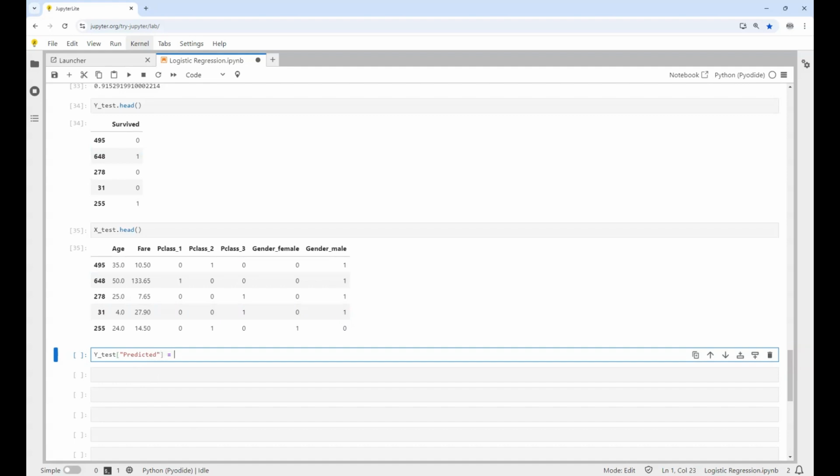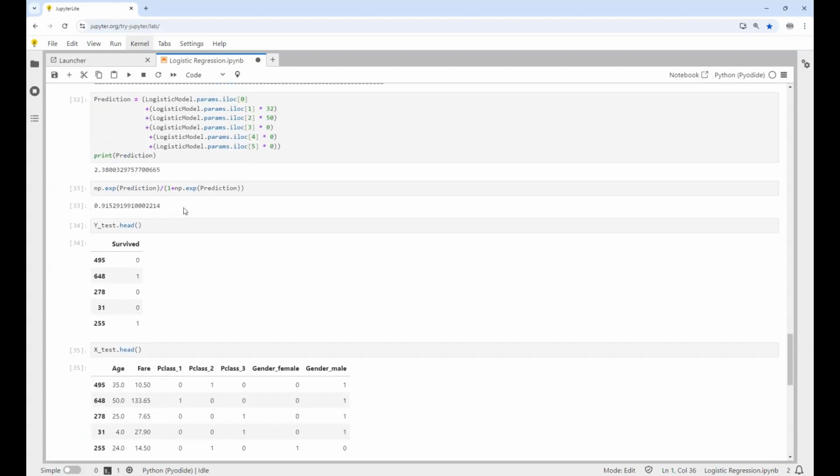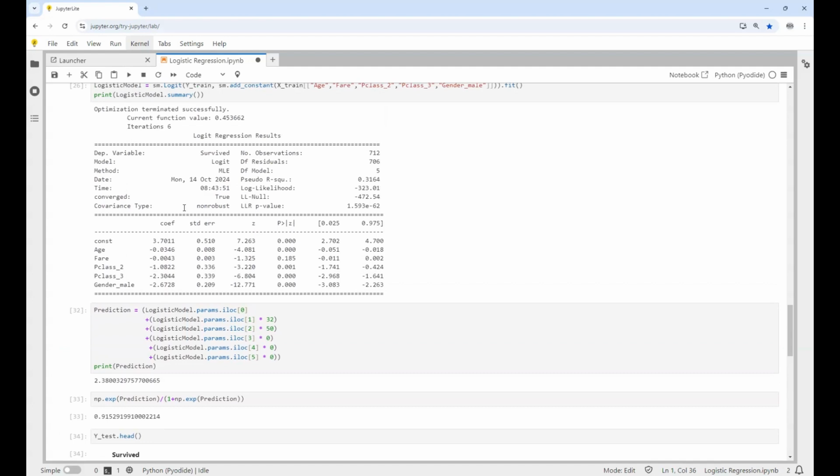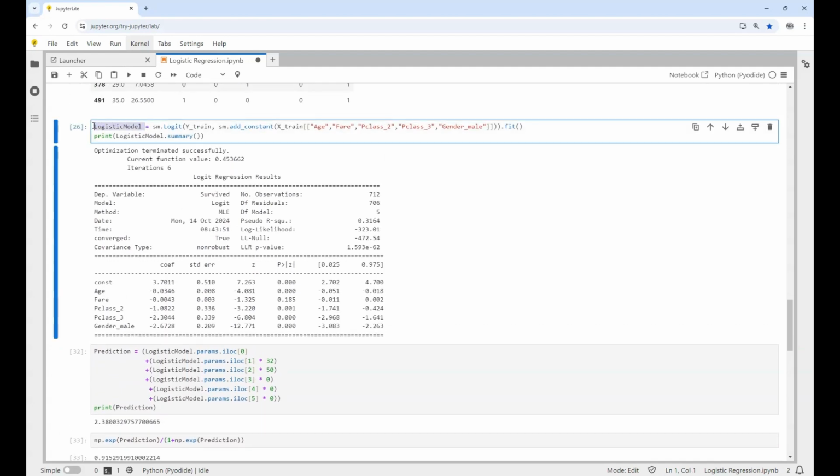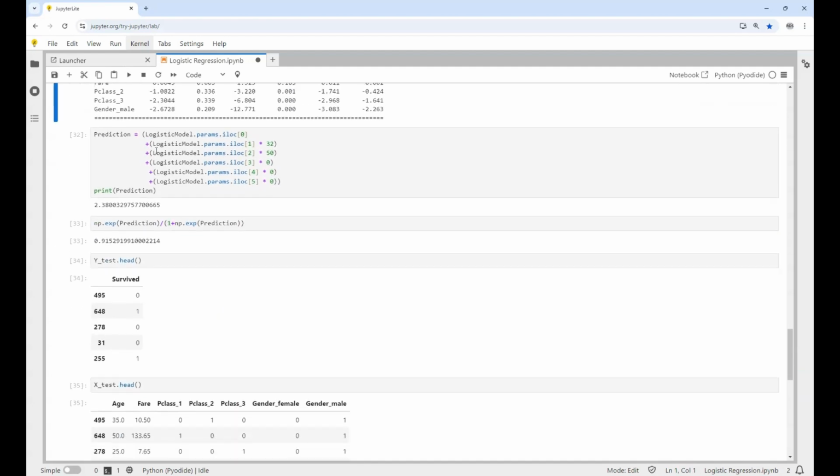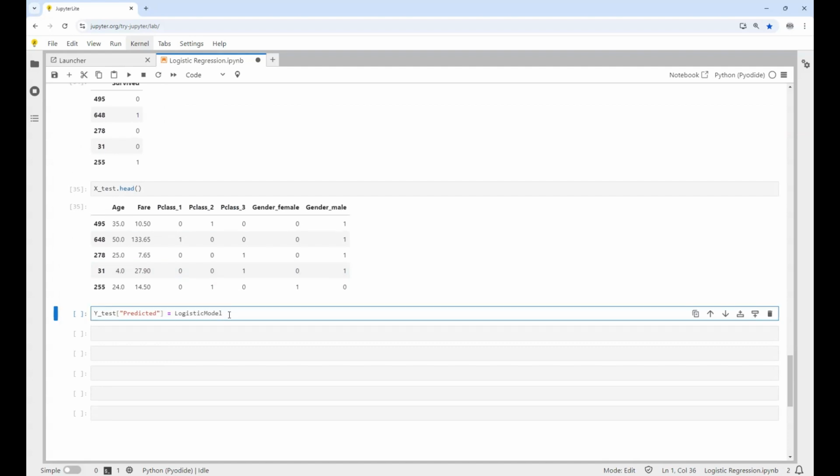And then we're going to set that equal to logistic_model, which, if we scroll back up here, is the name of the logistic model that we created. So we're going to say logistic_model.predict. And then within this function, we're going to say sm.add_constant, and then X_test.